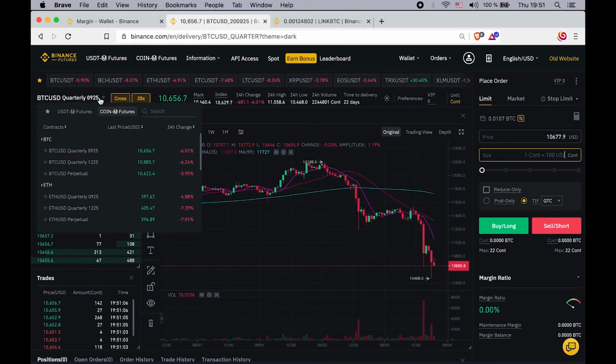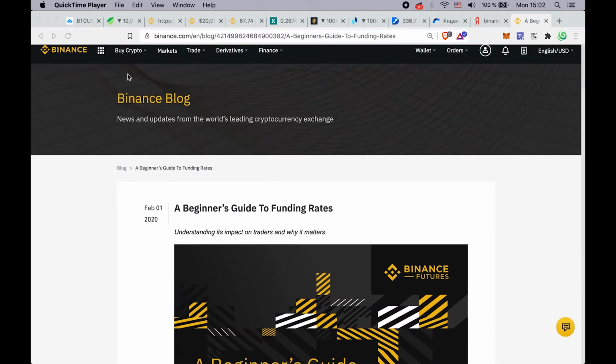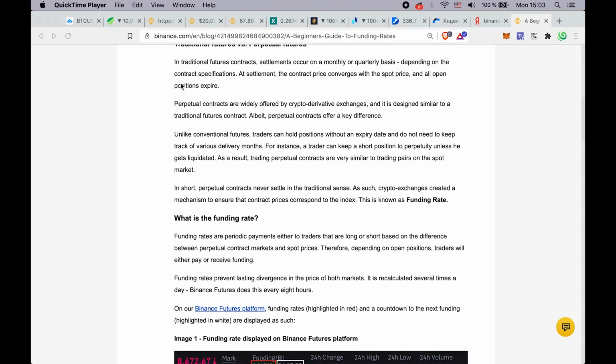There are basically two different types of contracts, quarterly contracts and perpetual contracts. We will trade perpetual contracts. Quarterly contracts have an expiration date. That means every 3 months quarterly futures expire, and on the expiration date there is refunding between longers and shorters. When you trade perpetual contracts, there is no expiration date, but there is such a thing as funding. So let's talk a little bit about funding, because it's a very important topic.